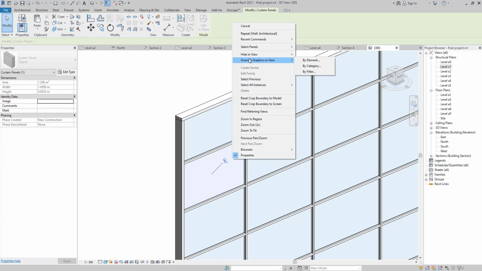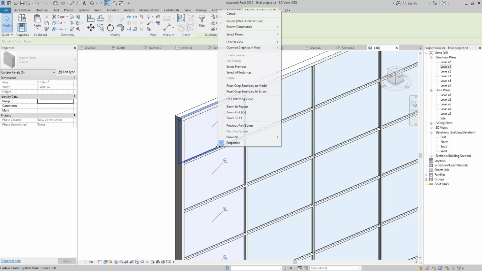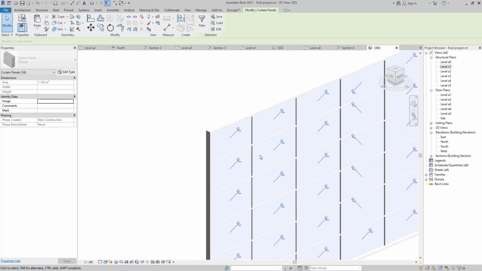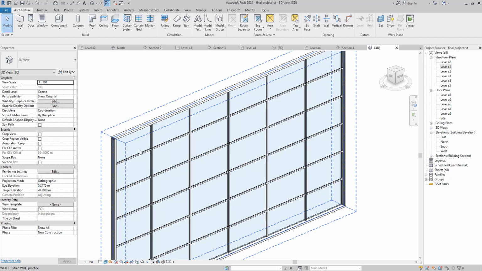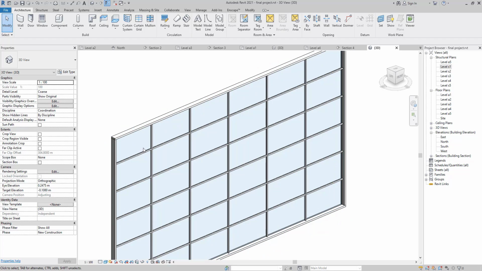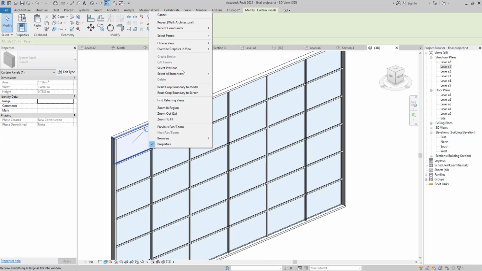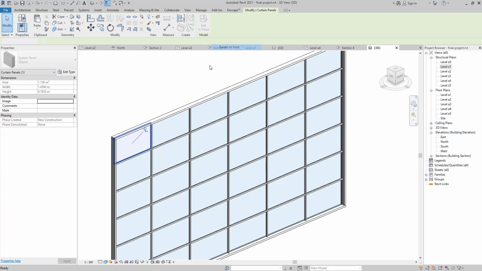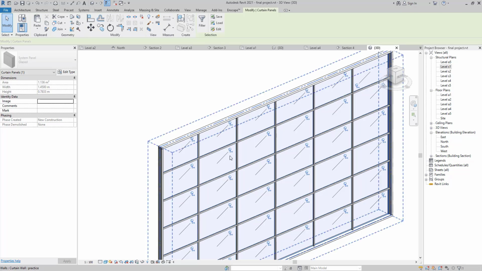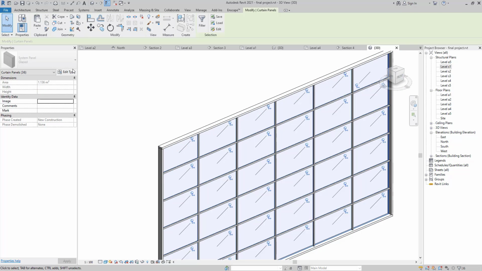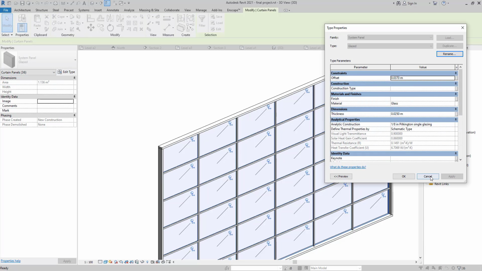Where is this option, select panel, align vertical grid. It's going to choose align the vertical grid, or it's going to choose align horizontal grid. Because you click both, it clicks all at the same time. So for example, also you can just click all in host, but what is different is if you click, for example, select panels on host, it's going to select all of your panels, and you can change all of them right now. Change, for example, the type here by going to the edit type, change their profile.